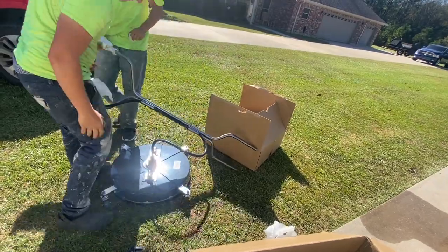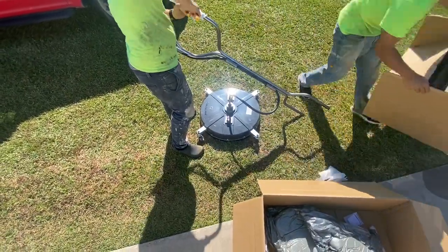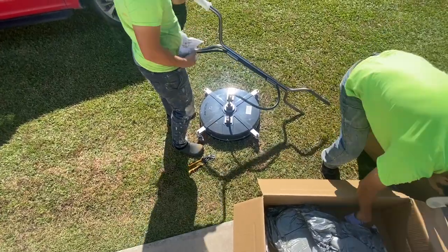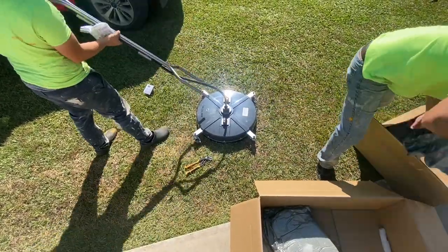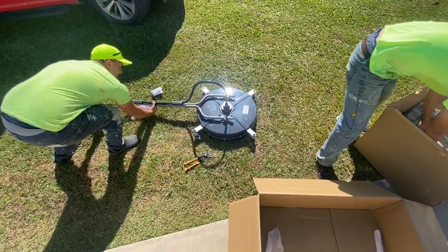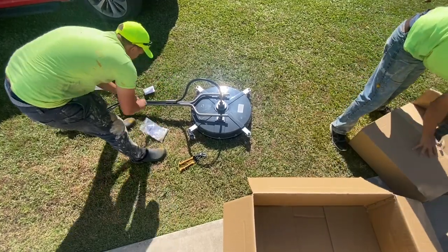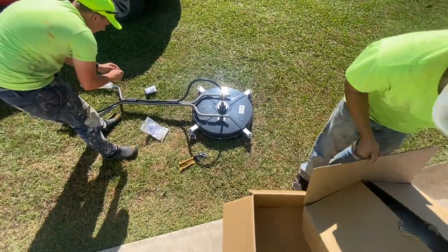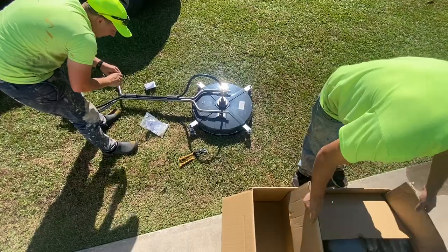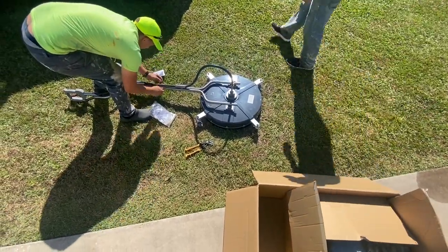That's something else I want to talk about. This surface cleaner did come with some tips. These came with O2s, so it was pretty much rated for a 5.5 gallon per minute machine. Three O2 tips give you 6 gallons per minute. We use a 12 gallon per minute machine, so we put O4s in it, and that is what you'll probably need to do. Adjust those tips for your flow.